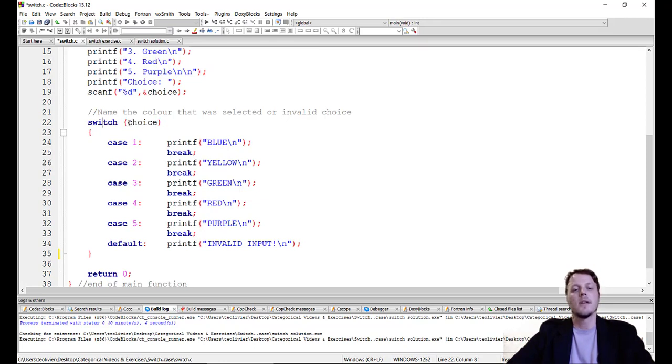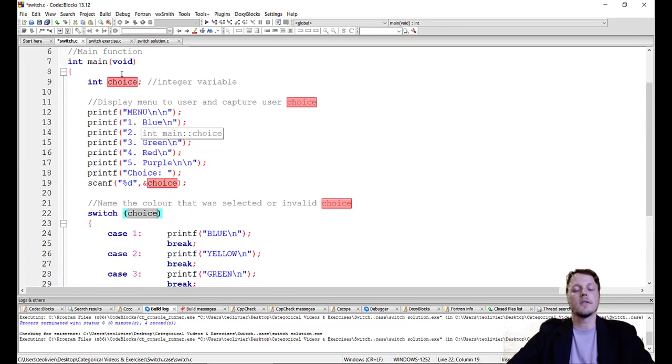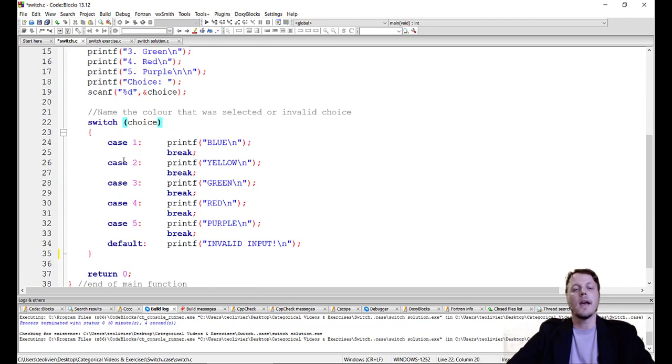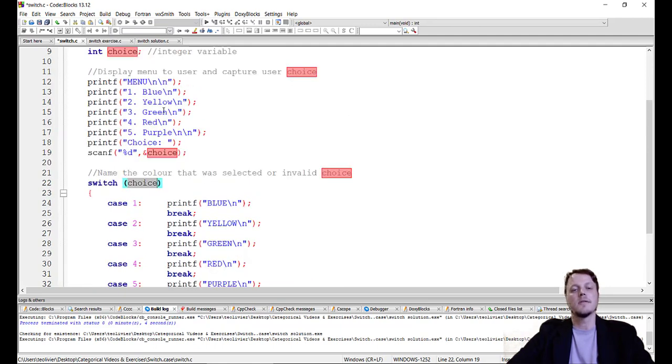Well, you write switch, and then in brackets you just give the name of a variable such as choice. We just have choice in any case, and then it will go and test that variable to see if it has the value or values next to the cases. So inside your switch you write case, and then you provide a value or possible value for that variable. So 1 is a possible value for choice. We're using choice as the user input.